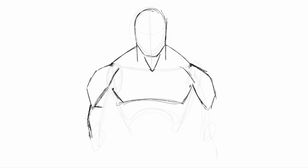Actually, you know what? Let's broaden out his arms a little bit. Alright, let's move this out just a little bit like this. This is why we sketch. We just sketch, sketch, sketch. I'm actually taking longer than what I would usually do here. Just build. There's nothing that you can do, especially when you're learning.